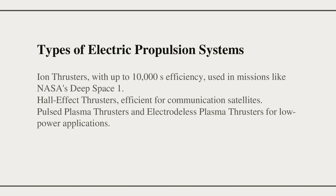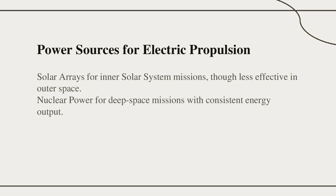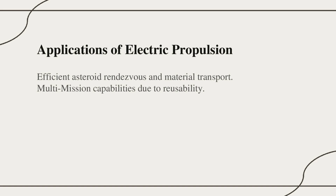So, for asteroid mining, we need something more like a hybrid car on a cosmic road trip, right? Exactly. Something that sips fuel, and that's where these fancy propulsion systems come in. When we're talking about efficiency in space, we use this thing called specific impulse, or ISP for short. It basically tells you how much thrust you get out of each bit of propellant. Higher ISP means less fuel to change your speed, which is super important for those long treks. So higher ISP, more bang for your buck fuel-wise.